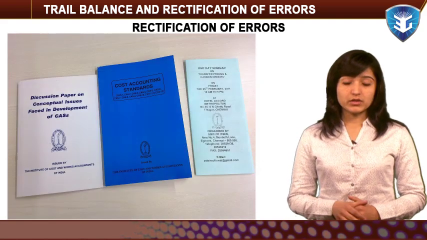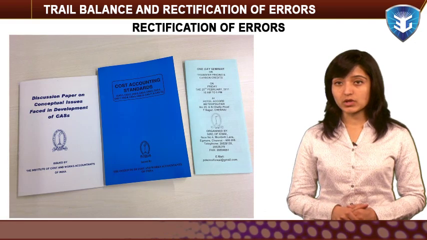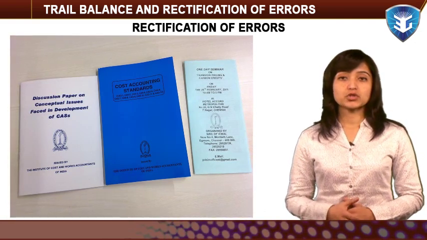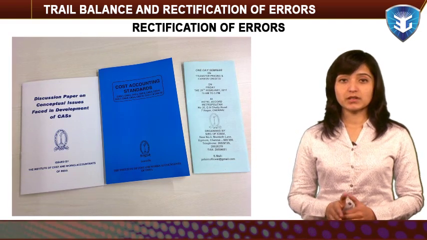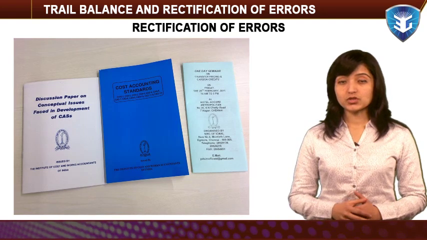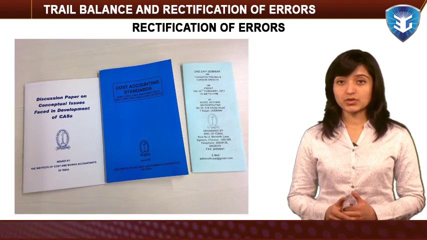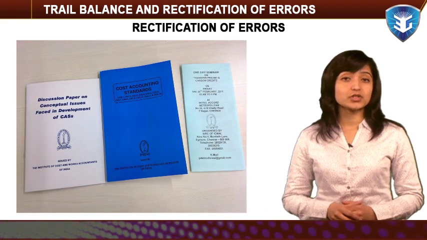For example, the recording of goods worth $1,000 purchased on credit from John Lennon is omitted from the purchase book. In such a case, it would be omitted from being posted in the ledger as well. Consequently, the transaction is not found in the trial balance. Thus, the accuracy of accounts is diminished. Therefore, it is quite difficult to locate such errors.